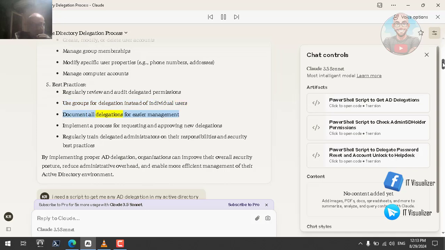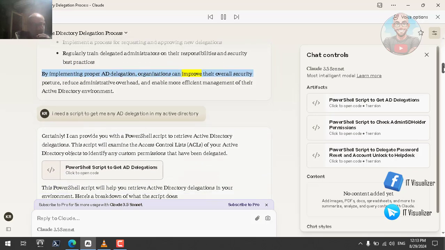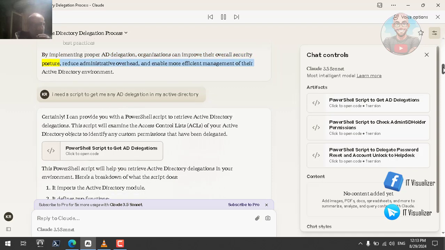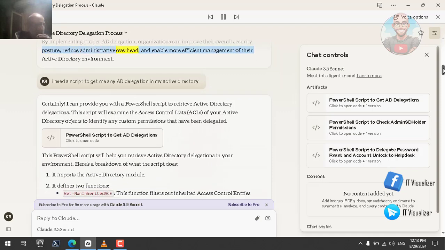Document all delegations for easier management. Implement a process for requesting and approving new delegations. Regularly train delegated administrators on their responsibilities and security best practices. By implementing proper AD delegation, organizations can improve their overall security posture, reduce administrative overhead, and enable more efficient management of their Active Directory environment.